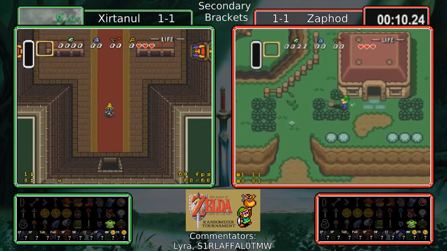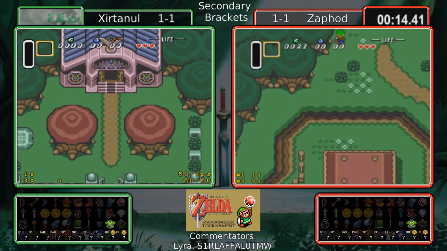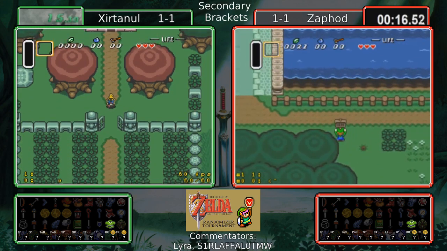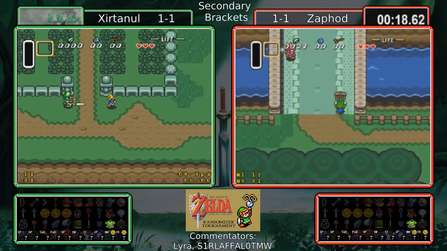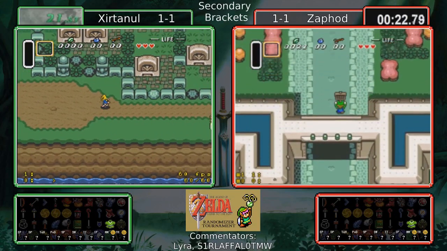piece of heart in Sanctuary and 20 rupees in the house. Nothing interesting from either of these starting locations. This could be the very good makings of a trolley seed. Yeah, keep an eye on Xirtanul's opening route.